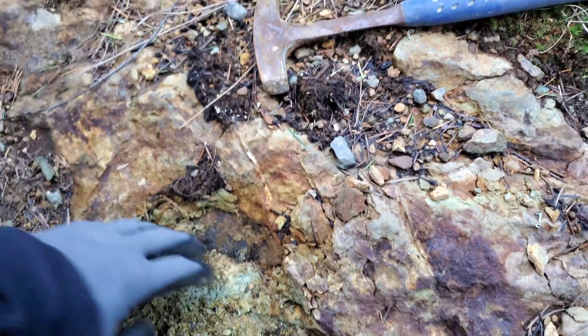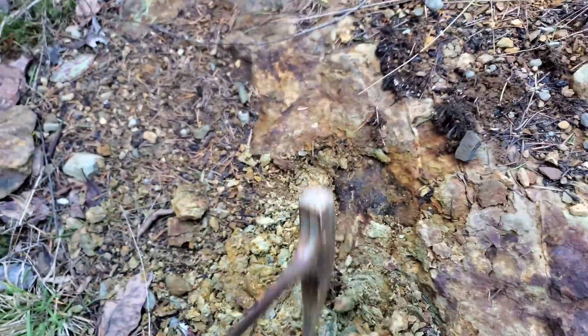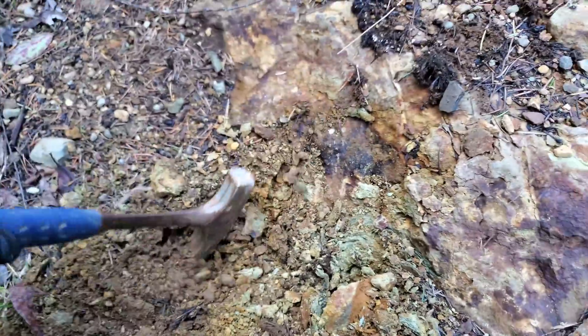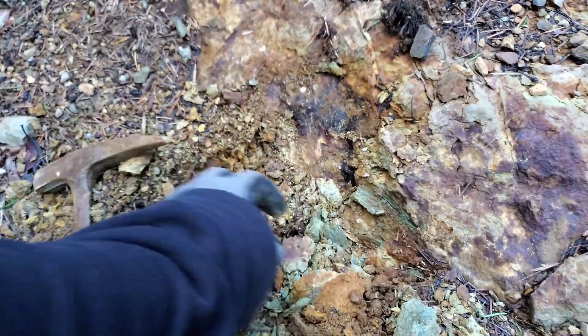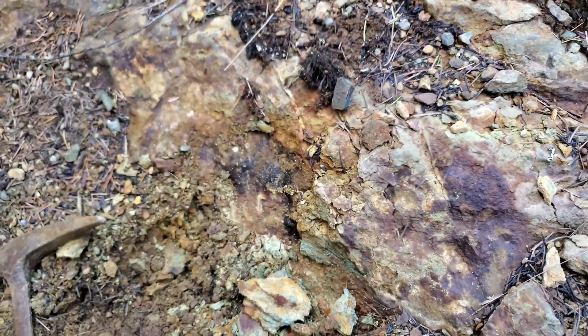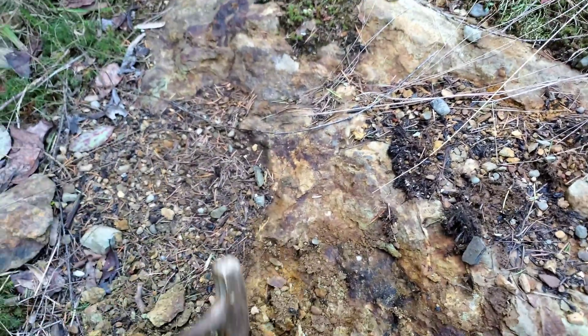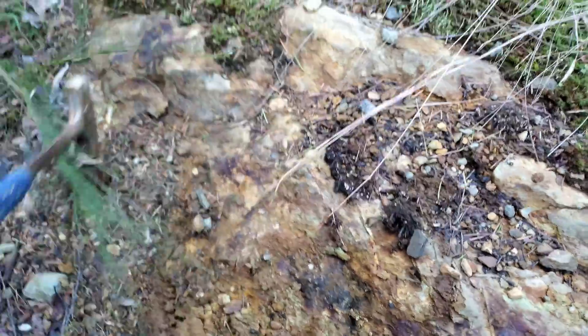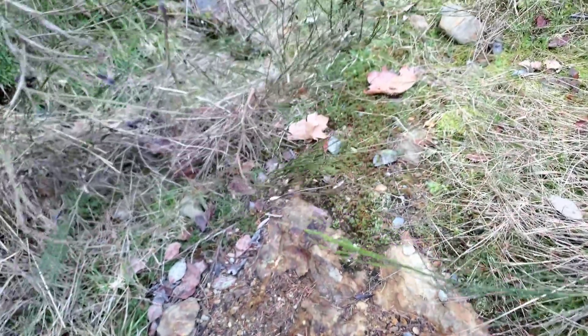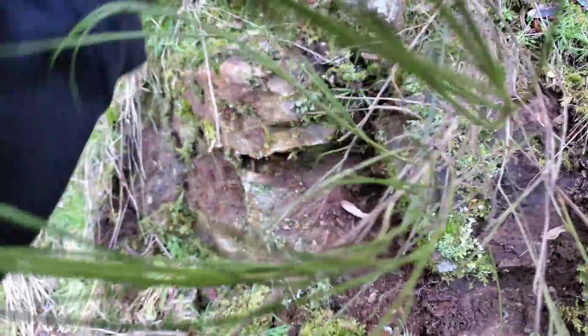Your oxides are indicating there is some iron sulfides here. You can see the little bit of disseminated iron pyrite. Looks like it's just a bit of disseminated mineral. So I'll GPS this location before we move on. Don't have a lot of daylight today — got a late start, so don't want to spend too much time in one spot.